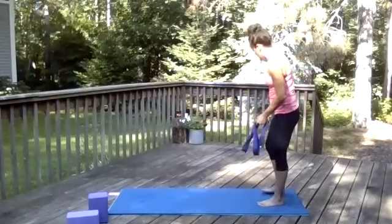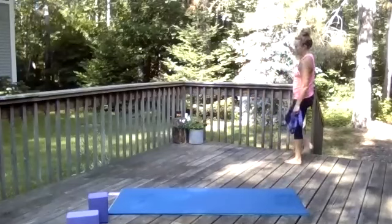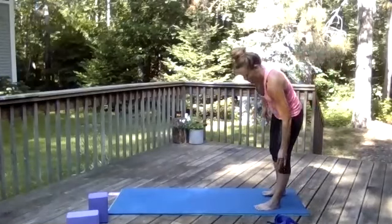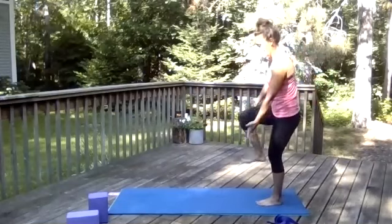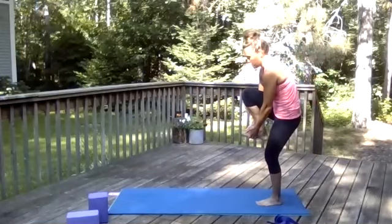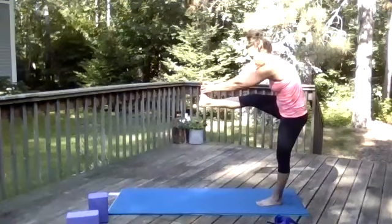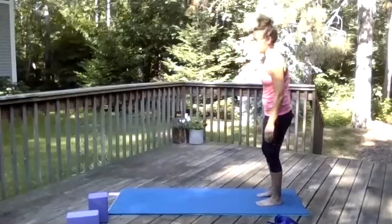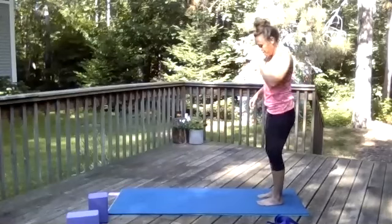Really nice option is if you have a couch or something, this is higher than a couch, but you can hike your leg up on the couch. Just make sure that your hips are squared. If you're not using a strap, you're going to weight load your left leg, grab the sole or the sides of the right foot. This is also a prep, you can stay right here. And then start to straighten your leg and bring the forehead down towards the knee. That's going to be really challenging after all that work we just did. So you decide what you want.